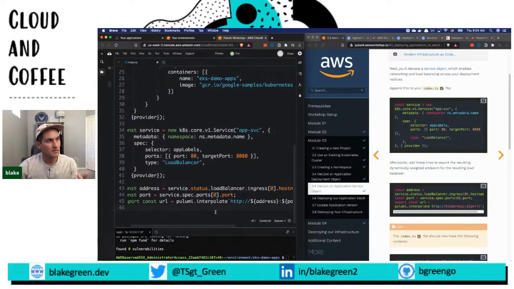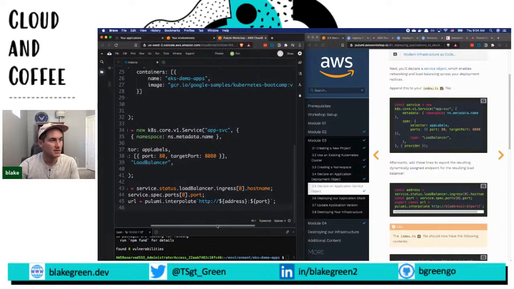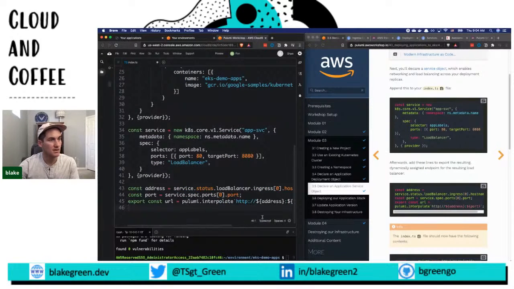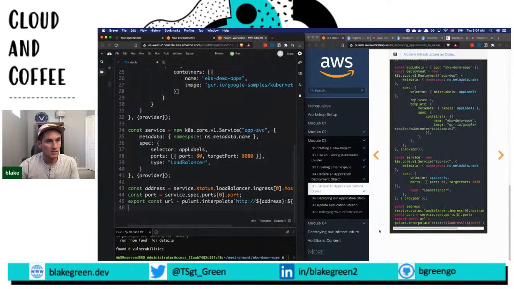Basically we're not hard coding it in the output section, which is always a good thing. Okay, so that should be good to go.